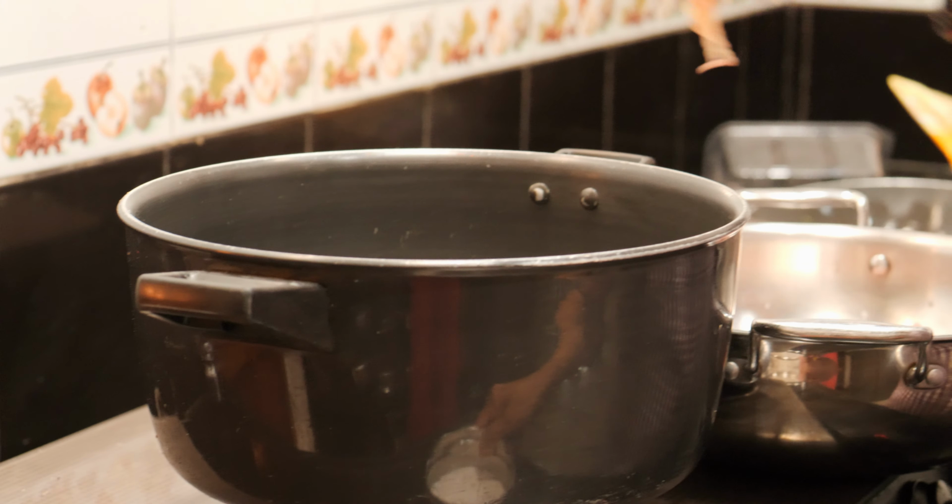Just check, it should be 75% cooked. Just show this how it is. It's cooked in thin coconut juice. Okay, I'll take it out from the gas. Keep it on the side.